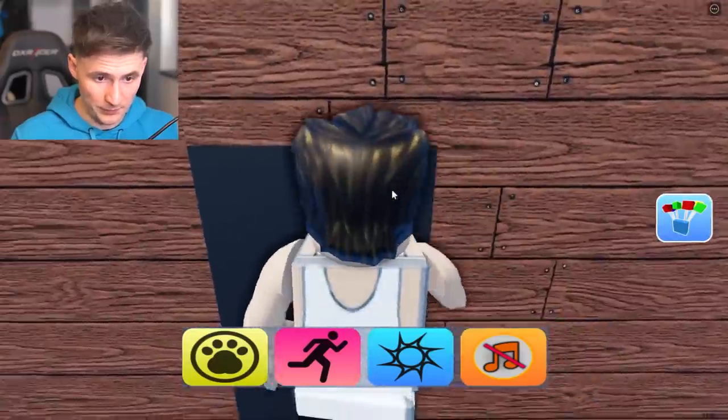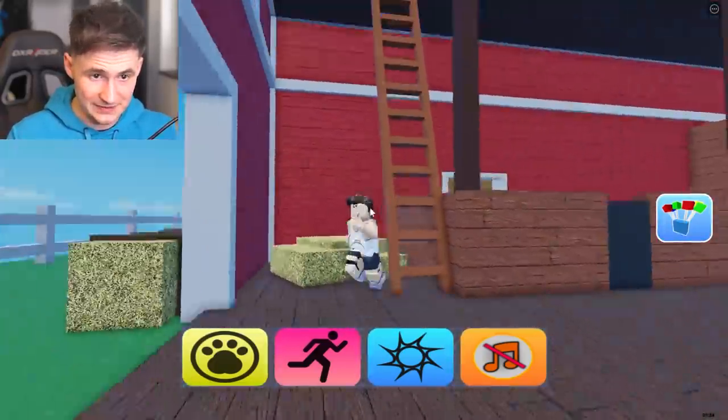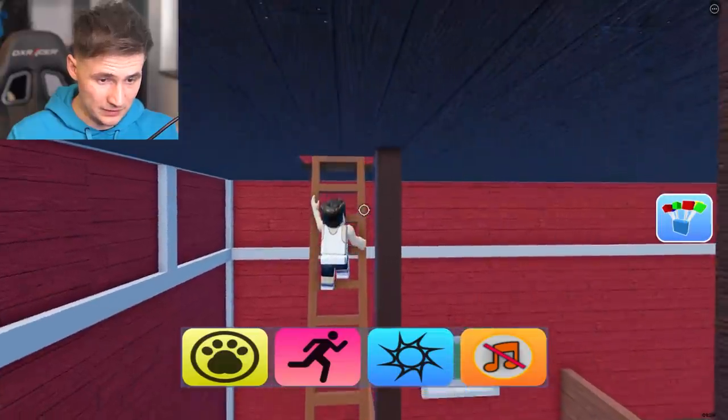How do we go up? Wait, before we go up, there is something behind the door. How do I open? A cow. I can see her. Oh, I get it. So we gotta climb up. I got this. I know what I'm doing, all right? So, I think... We hop.